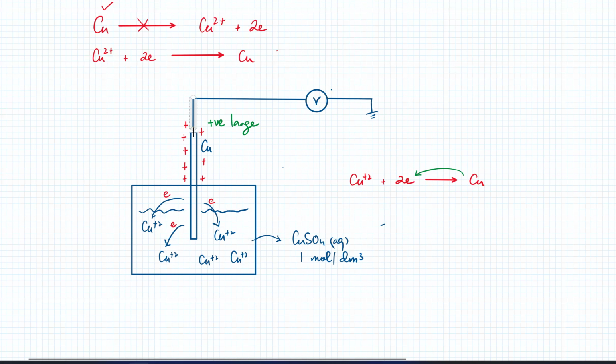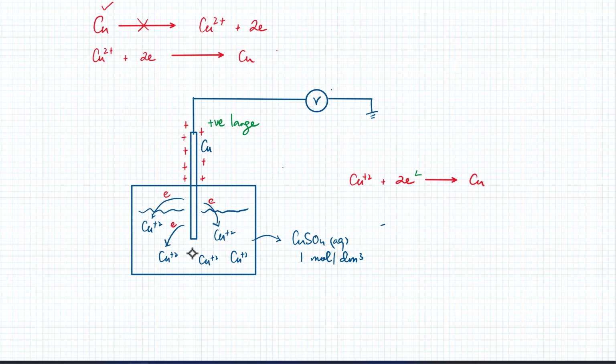So it's going to make the metallic rod very positive. But a point would come that it will become so positive that it will take the copper atom and start pulling electrons out of it. So it will start forming copper ions back again. So a reversible reaction gets established at this point.